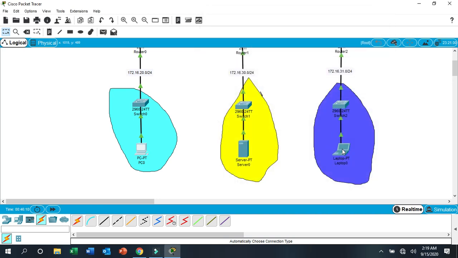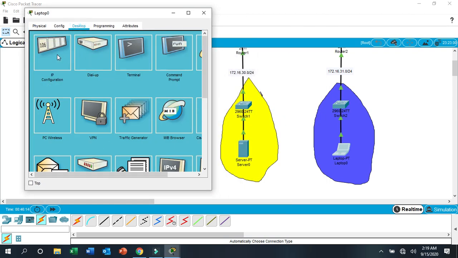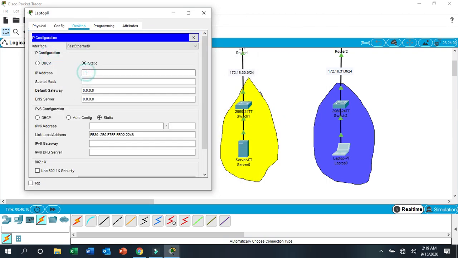So let's go to our laptop 3 and give it an IP address also. Go here, then desktop, click on IP configuration, then let's see 172.16.31.2, then the subnet mask 255.255.255.0, because this is a class B IP address, but we've subnetted this, so I have to use 255.255.255.0 because it's CIDR.